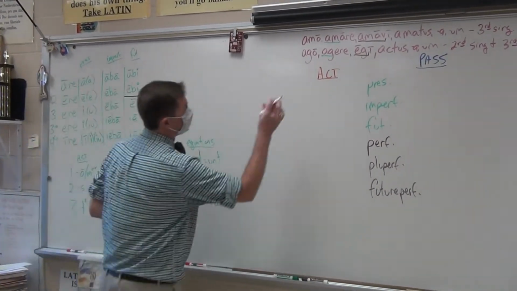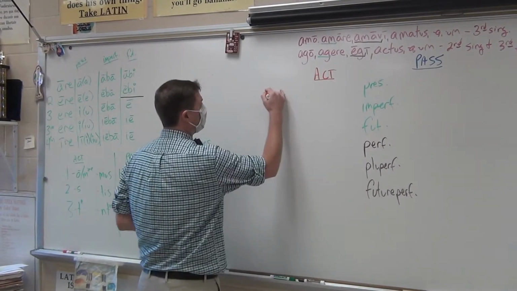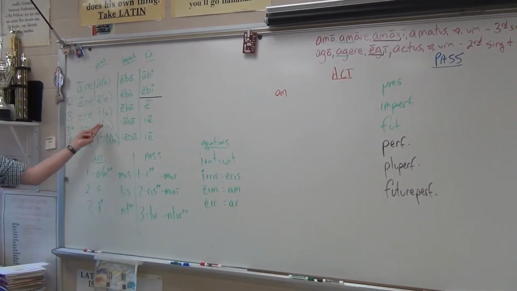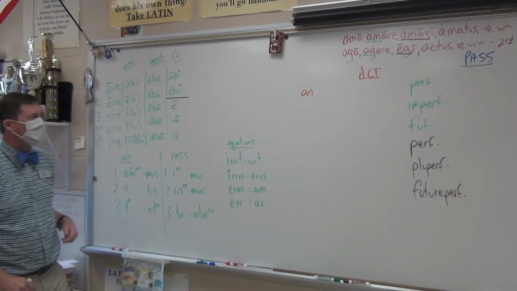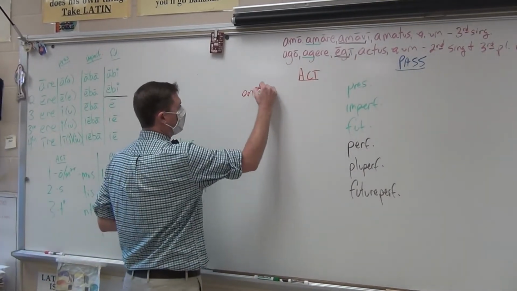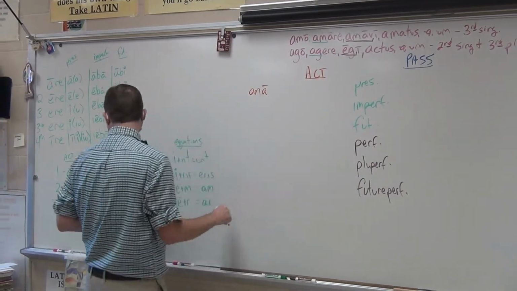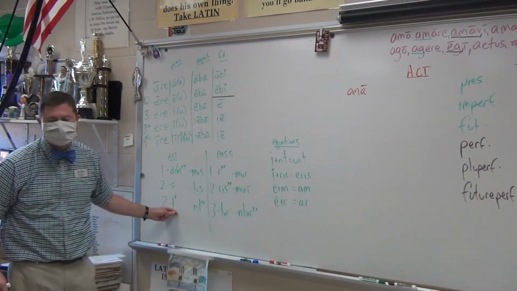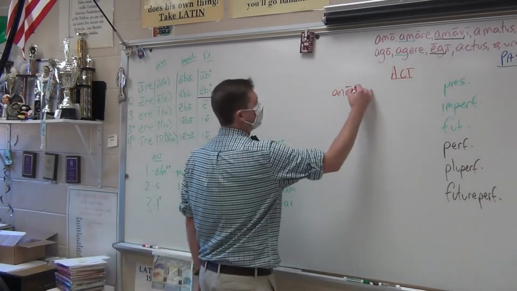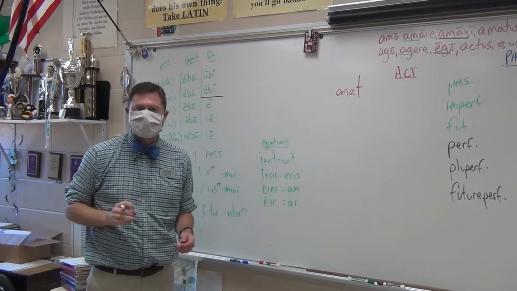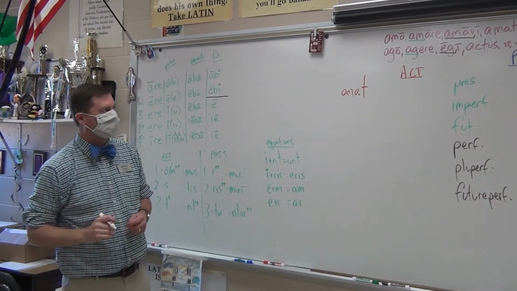I start out with my present stem for a present verb. Then what I'm going to add is my present vowels, and there you can see them all listed out. Long A is going to be the vowel there, so there it is. And then all I have to do now is add my third singular ending, which we all know is -t. T has an asterisk by it, however, which tells you that it eats macron. So even though it looks like it's short, it's really a long A, as we would expect it to be.